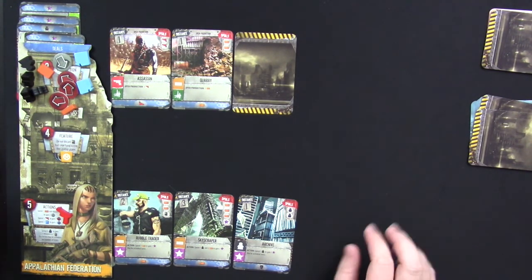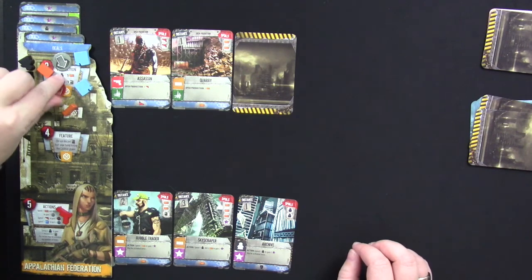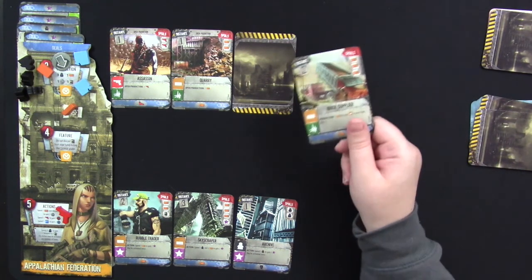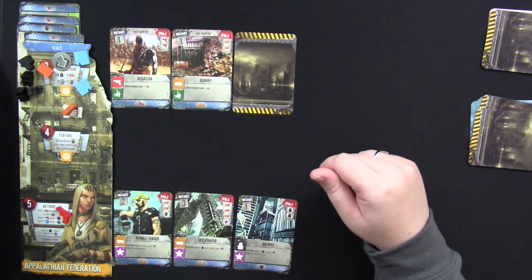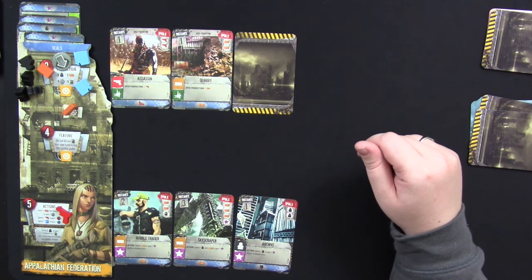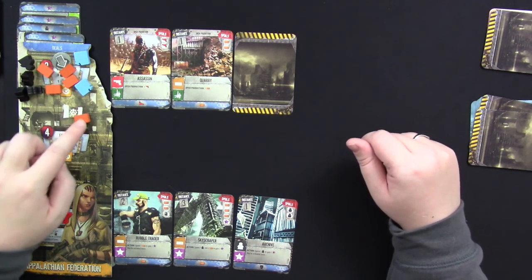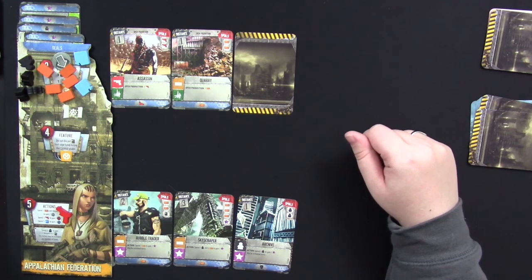Fortunately, they haven't passed yet, so I can still use these 3 tokens to take out one of their locations. And then what I'm going to take is their brick supplier, since I get 3 bricks for doing it. So bricks are pretty useful to me. I like spending them on stuff. So that's definitely a good choice.